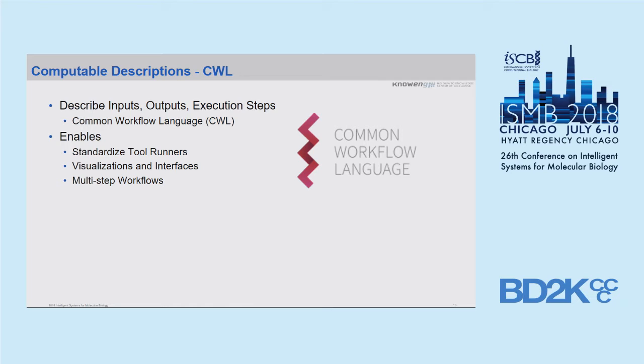The second technology that we use in order to import the Knowing analysis tools into the Seven Bridges Cancer Genomics Cloud is the Common Workflow Language. So this is a standardized way to describe the inputs, the outputs, the execution steps, and the requirements of your analysis tool and your workflow tasks. Once you describe your tool with a CWL description, it is more readily run by standardized tool executors. The CWL can actually be used to visualize inputs and outputs to your tool, or to create interfaces to help you modify the parameters. And then the CWL will, because you've specified the different parts of individual tools, also enable you to string together multiple tools in multi-step workflows.